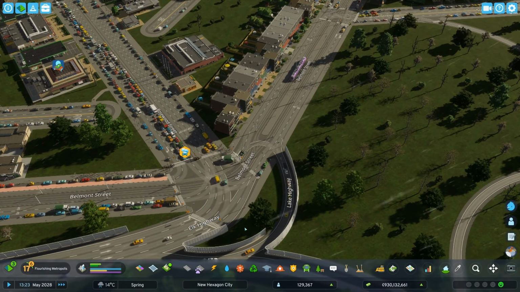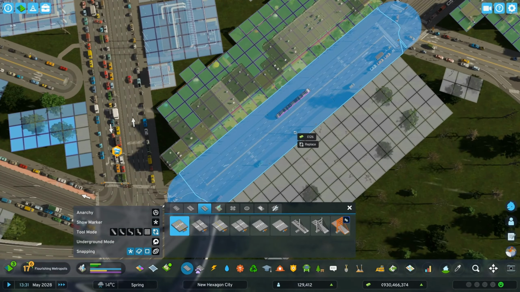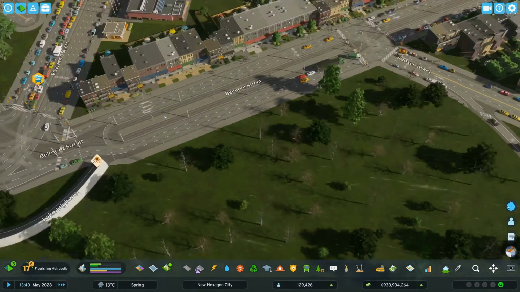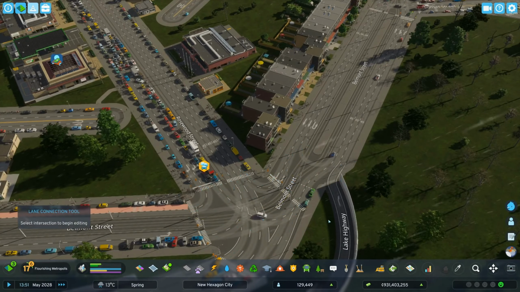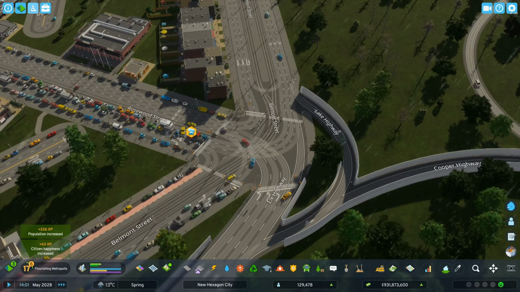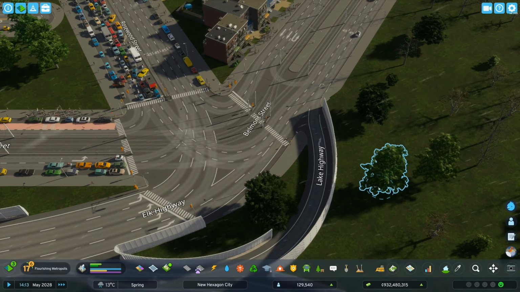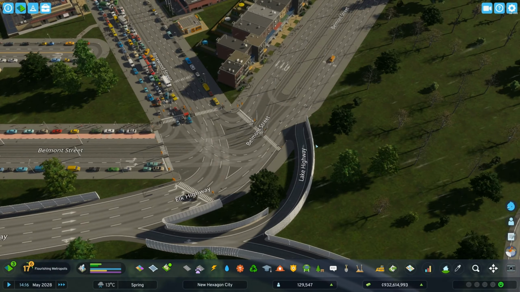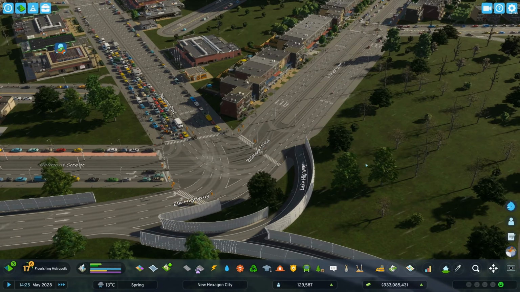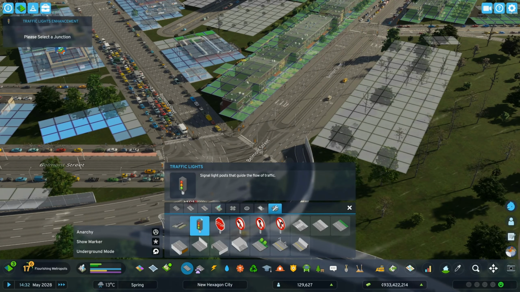Is there just not enough lanes on this Belmont Street? How can we fix this without getting rid of the tram lines? What if we do that? Oh, part of that is an ugly street too. Hang on. What a mess. Let's see what this does. Now there's 3 roads for traffic to get out of there. Uh-oh, why did only 1 car go? Why are so few cars going? Is there a problem with our traffic setup here?